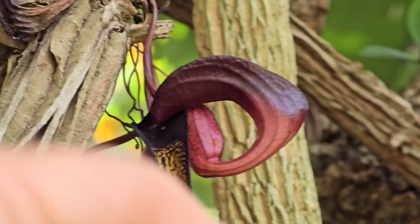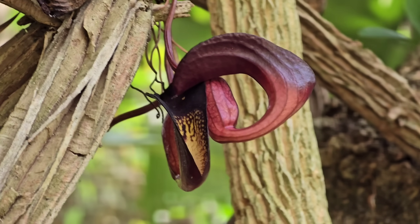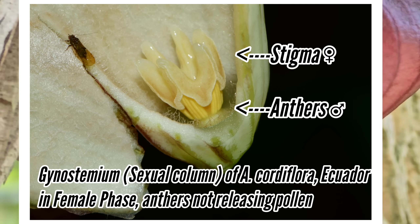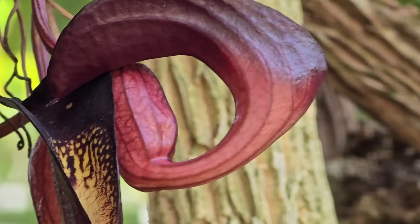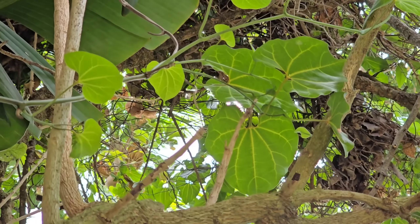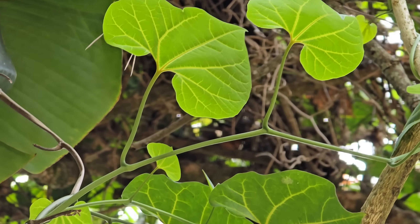They fly into this tube, and the tube has little hairs on the inside that temporarily trap the flies. After a day or two those hairs on the inside of the tube wither and it lets the fly out. Inside is a little column — that column is facultatively female first, receptive to pollen. The anthers, which produce pollen, mature after the female part is pollinated. It's a bisexual flower, but they break up which sex is operative at which time, as a way to avoid self-pollination. All Aristolochia leaves have the same general heart-shaped vine leaf shape.